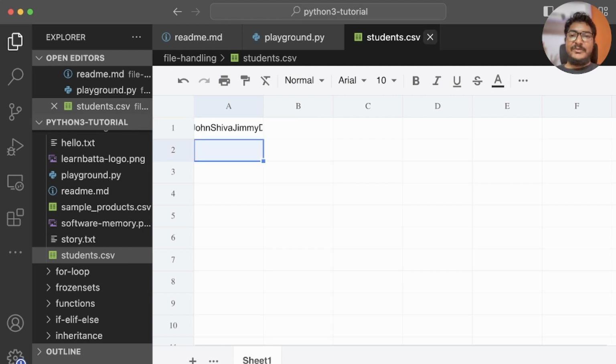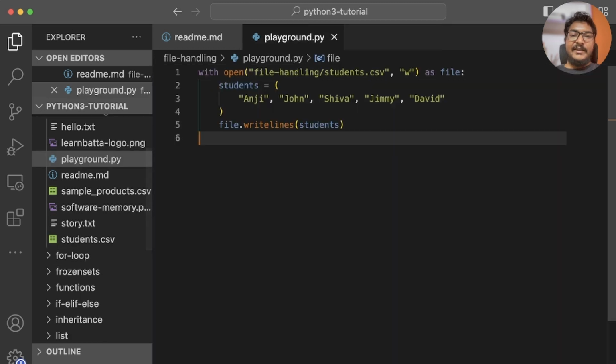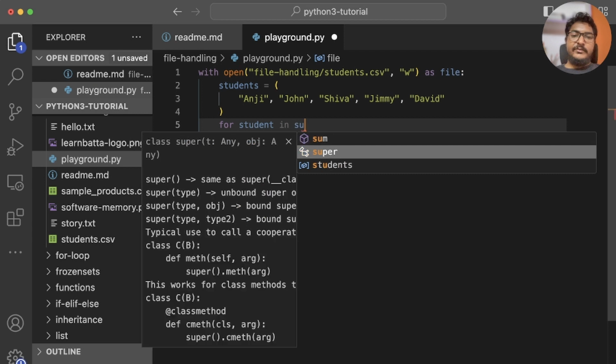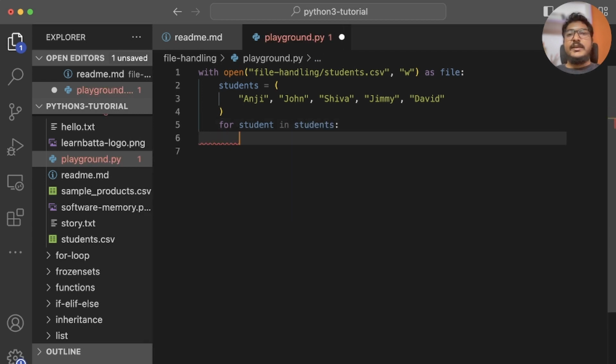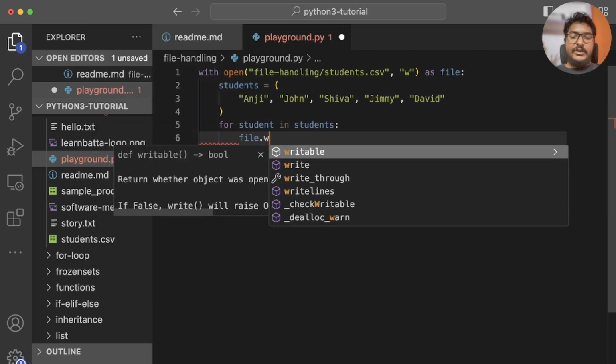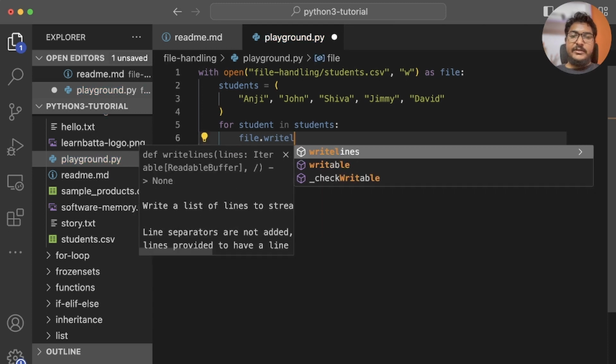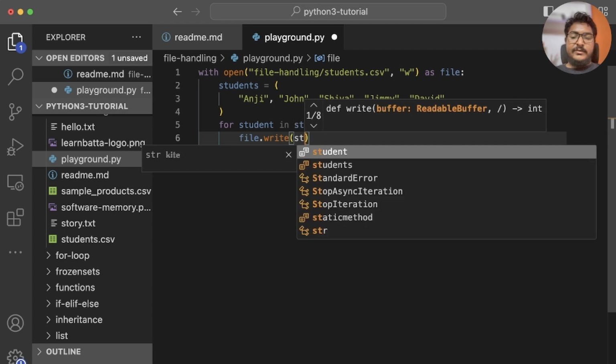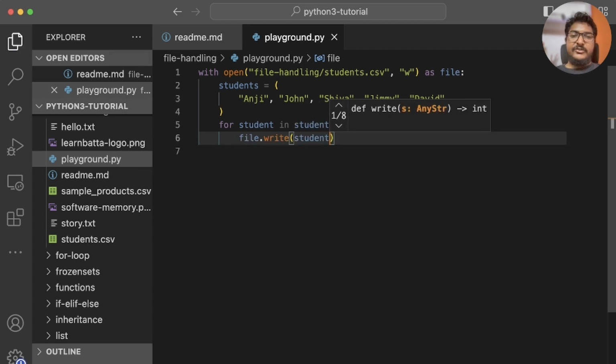So we go here and, all right, let's use write line. For student in students, and then file dot write student.